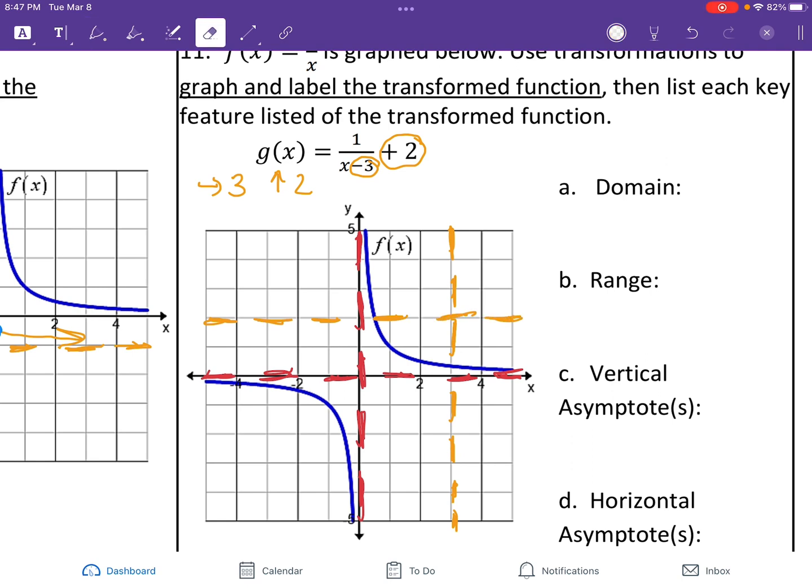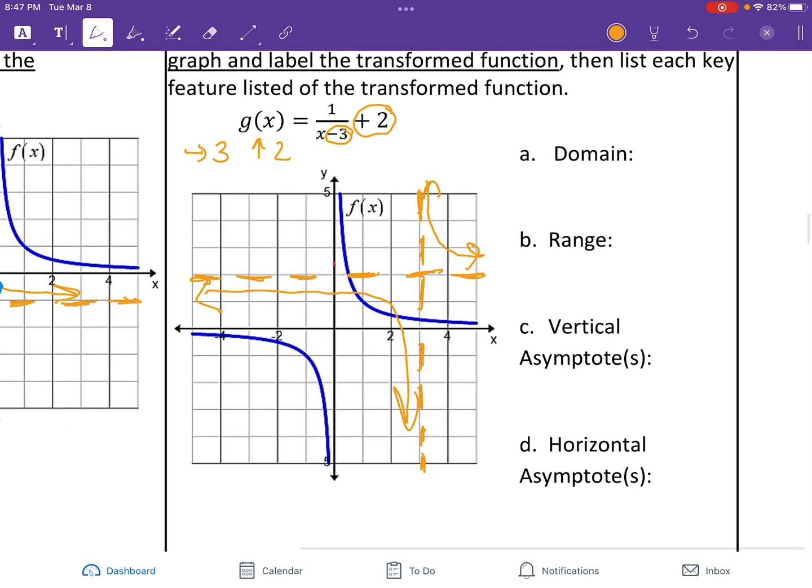So I'm going to erase the red lines now. So I can do the sketch of the graph just using the asymptotes as my boundaries without having to do too much other work. So that's what the graph will look like. Okay. Now, I know the way this is set up for A, B, C, and D, domain, range, vertical asymptotes, horizontal asymptotes, I don't like that order. It's not the order we did in class because I think it makes more sense to do some of the other things first.